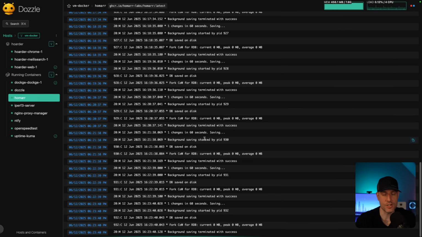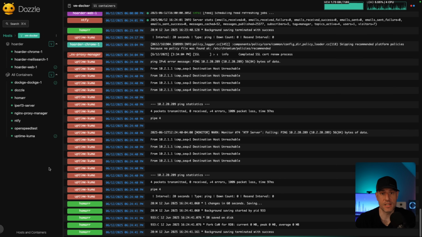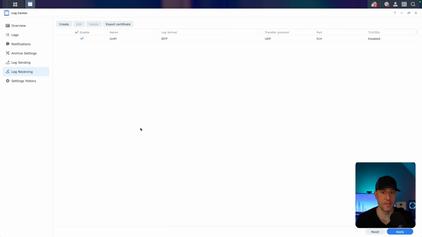Overall, it's something that you're not going to use that frequently, but it is something that can help you troubleshoot problems if you're experiencing any. And what I like about it the most is that I'm able to look at all of my containers and their logs at the same time. So I don't have to go into each of them and look at them that way. I have one view that I can kind of monitor everything. But Dozzle only monitors Docker.